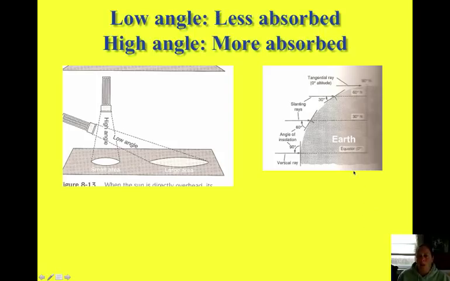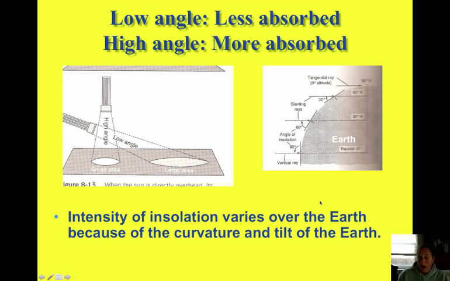So if we look at a low angle, you're going to have less absorbed by the surface, where a high angle, or closer to a 90 degree angle, more will be absorbed by the surface. And this is because Earth is not only curved, but its axis is also tilted. So it changes the angle of insulation that Earth receives at different locations across its surface.